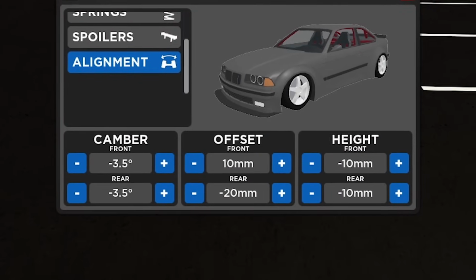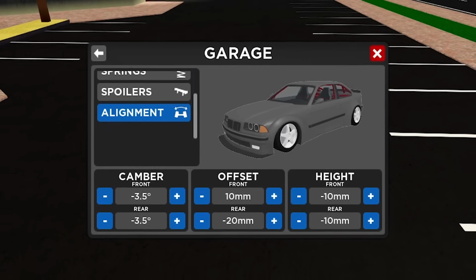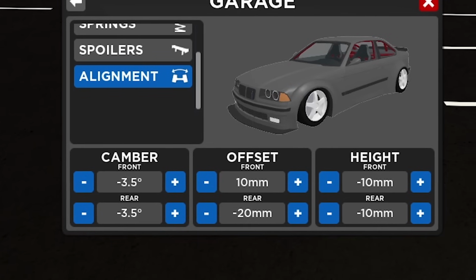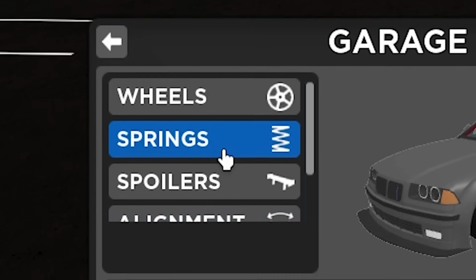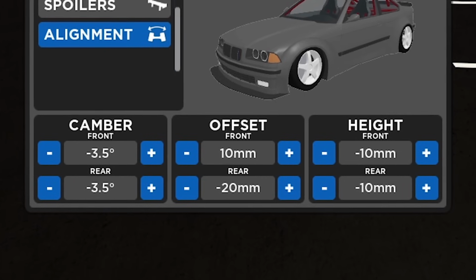Now, before I go any further, I forgot to show you the alignment I have on my BMW. Use these alignments as a template and then mess around with them to see how it fits your car. These alignments won't fit every car, but this is what I use for my BMW, so copy these and then change them to make it feel better. I also forgot to mention, extra low springs is also quite important. Spoilers and wheels don't really matter, but more importantly, these are the alignments that you want, and see which you like.